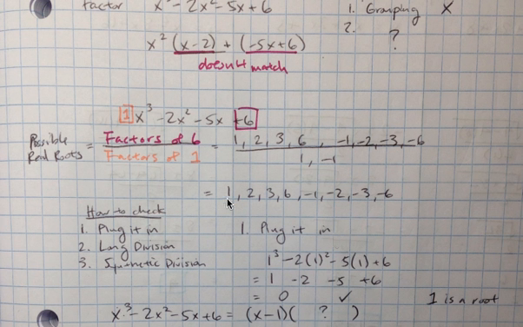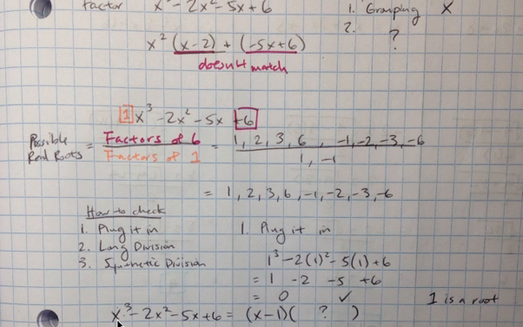So starting off with my first real root, I'm going to try it out. I plug it into my equation, x cubed minus 2x squared minus 5x plus 6. Plugging that in, I get 1 cubed minus 2 times 1 squared minus 5 times 1 plus 6, simplifying that down, and I get it equal to 0. And that's what I'm looking for. When I'm looking for the root, I'm looking for a number that when I plug it in I get 0. So that means 1 is a root.